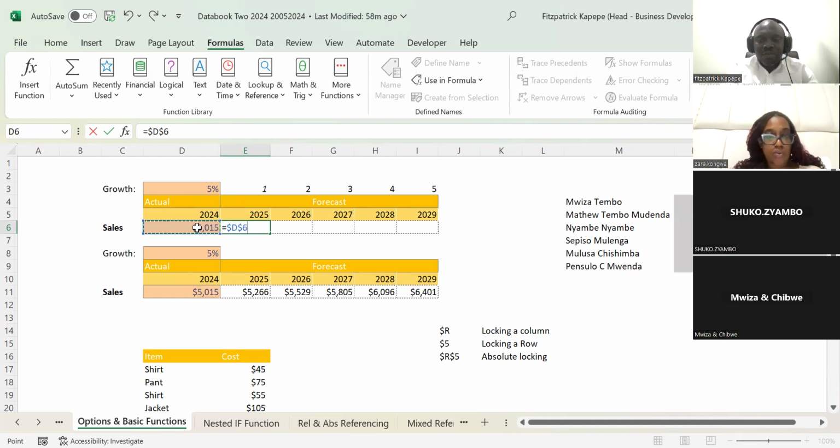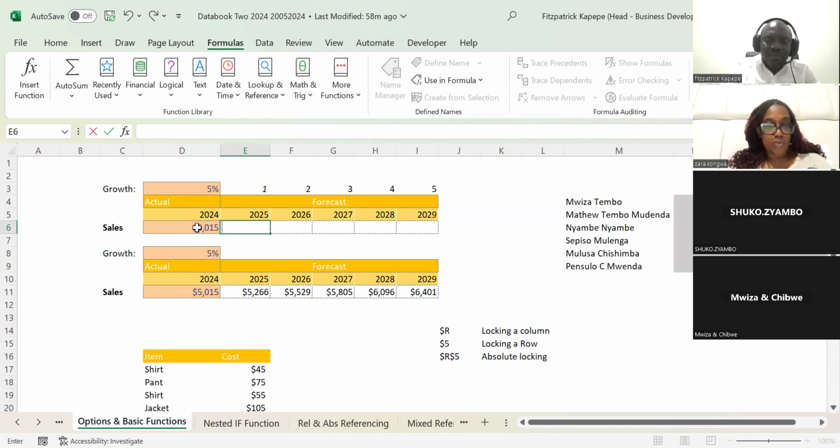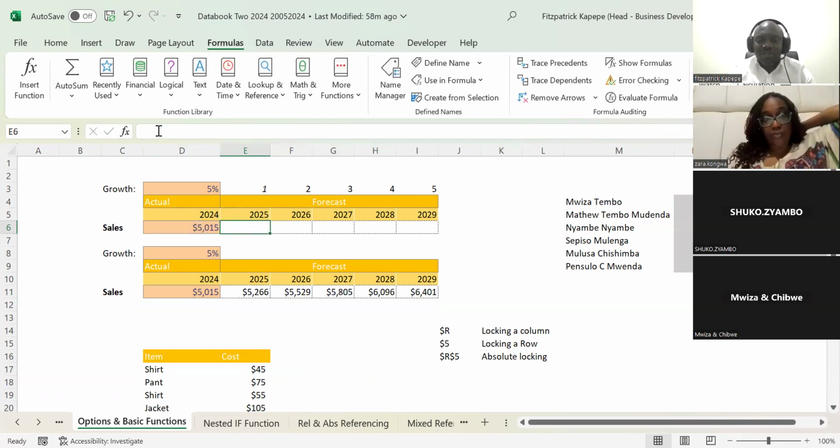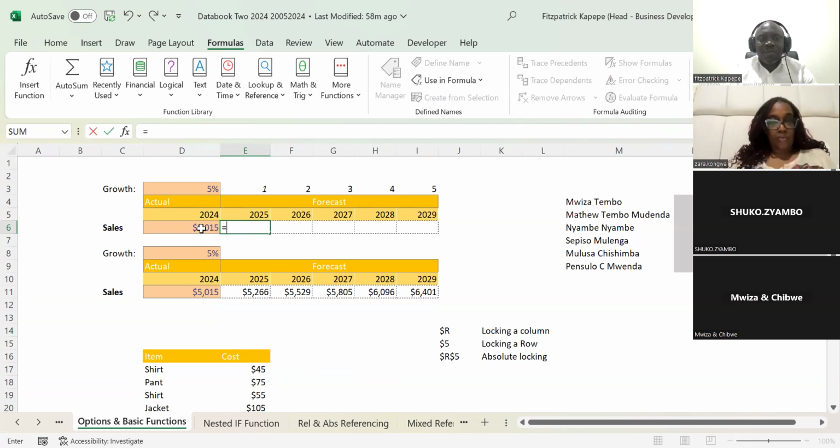Physically, you go in the formula bar, press the dollar sign, then go after D, press the dollar sign. That is manual. It's okay, it's allowed. Or I can pick this cell and press F4.